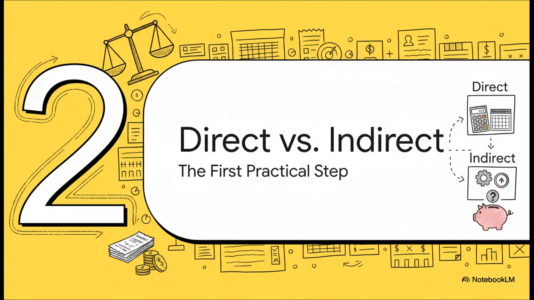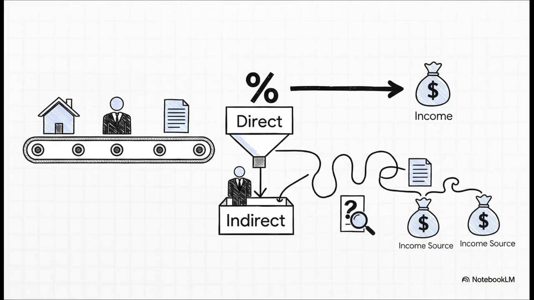So, with that foundational rule locked in, our first real practical step is to start sorting every single expense that comes through the door. And this isn't just a good idea. The Treasury Regulations actually require it. Yep, Treasury Regulation 1.652(b)-3 forces you to put your expenses into two buckets. The first bucket, direct expenses, is the easy one. A repair bill for a rental property goes 100% against the rental income. But the second bucket, indirect expenses, things like the trustee's own commission, that's where things get complicated. And honestly, that's where most of the audit risk is hiding.